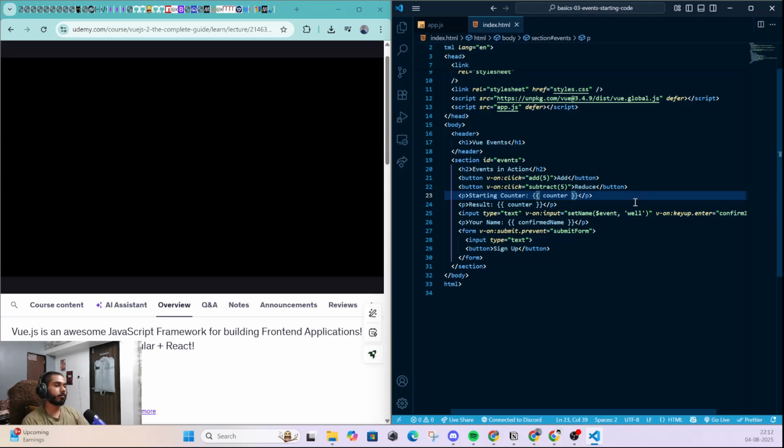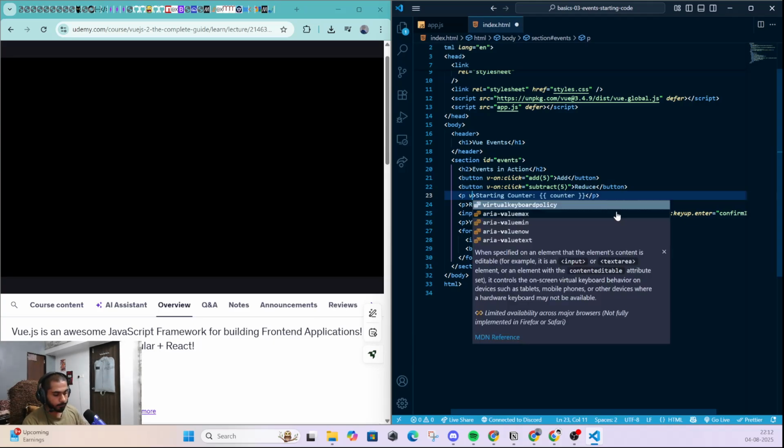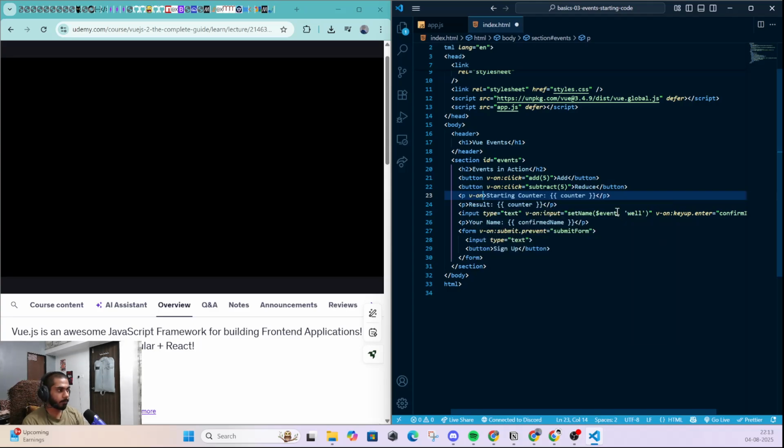If you have such a scenario that you have some data that changes, and you want to preserve the initial state and not reflect any other changes, there is a special directive you can put onto the element where you are using that dynamic value in. And that's the v-once directive, which is built into Vue. This tells Vue that any dynamic data bindings, like this interpolation here, on this element should only be evaluated once. So if that value changes thereafter, here in this place, it'll not be reflected, it'll not be updated.